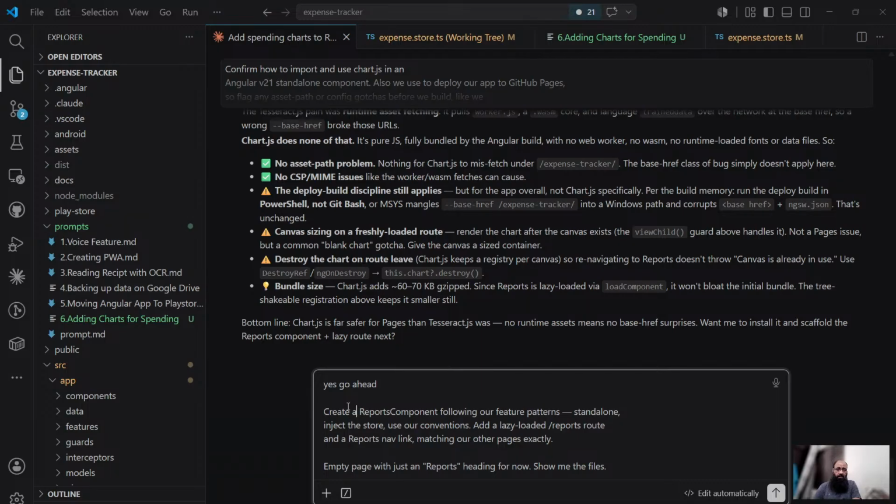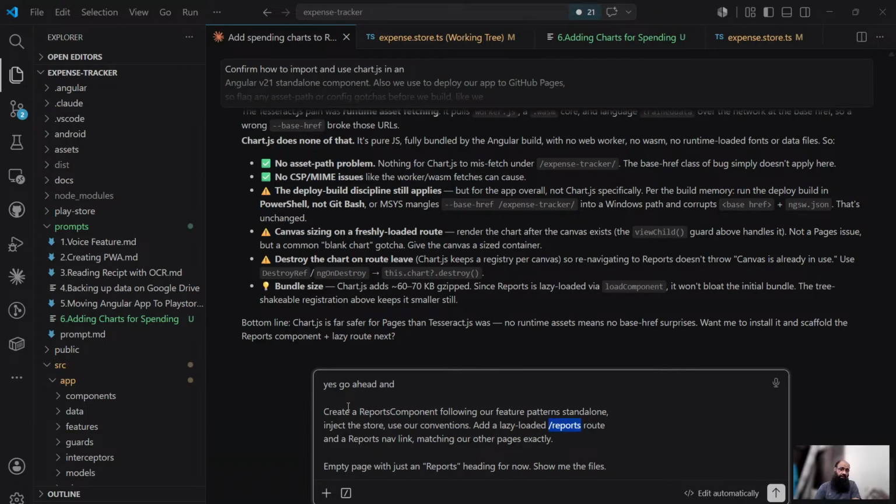So I'm also saying: create a report component following our feature pattern, standalone, inject the score into that report component, use our convention, and add a lazy-loaded report route, as we have already mentioned.